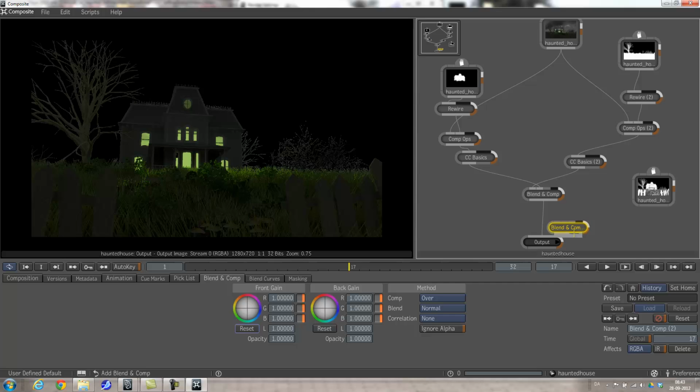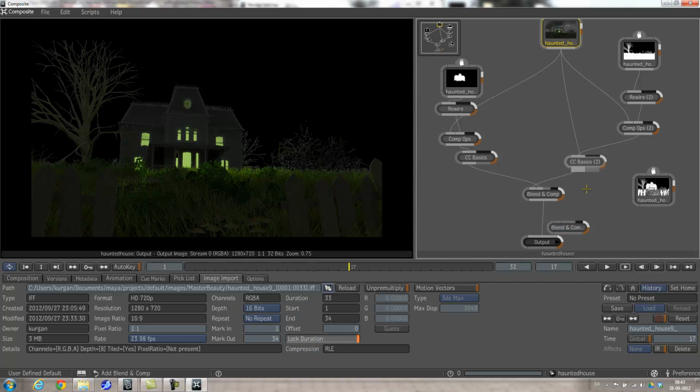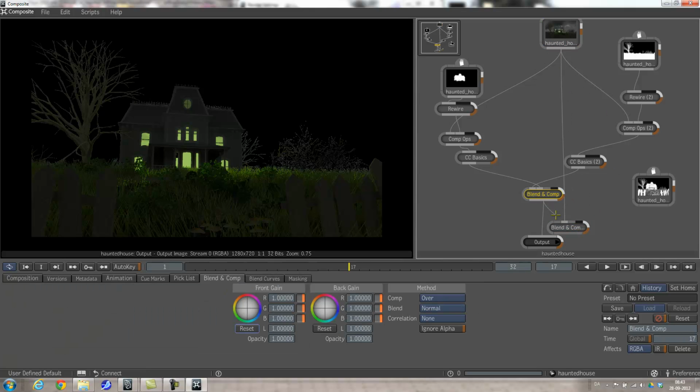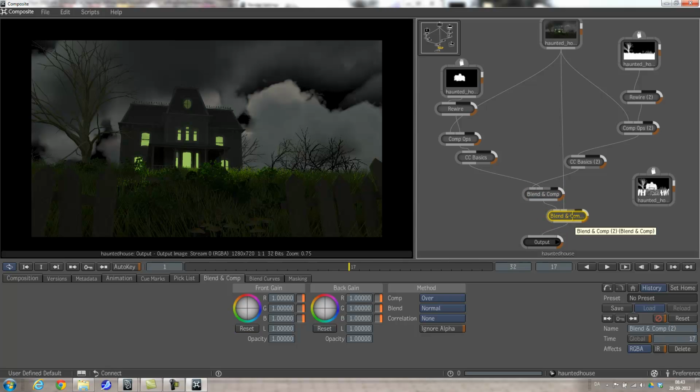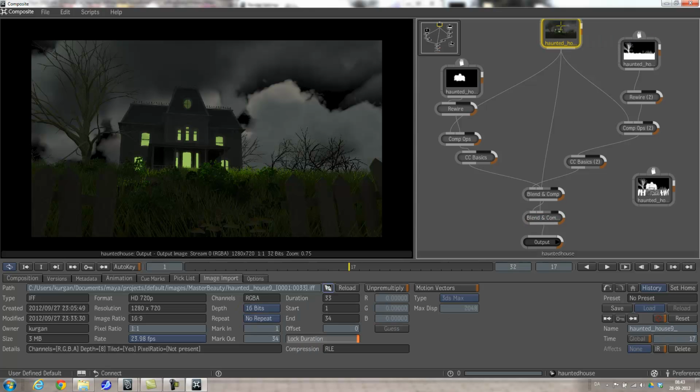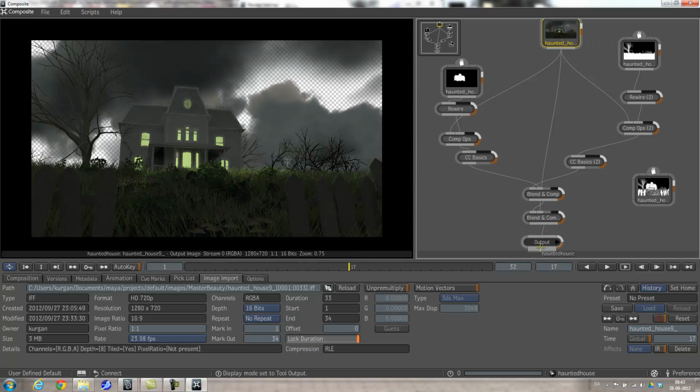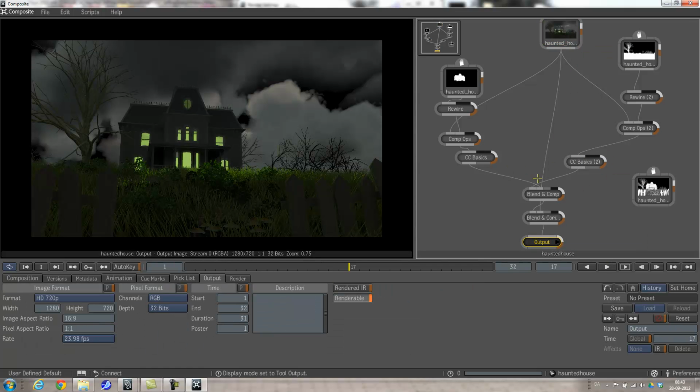Put that here. Have the haunted house be the background, have the new thing here as the foreground, and then put the output in the output. There you go. So you can see, just press 6, I go from this to this, simply with 2 color correction nodes.